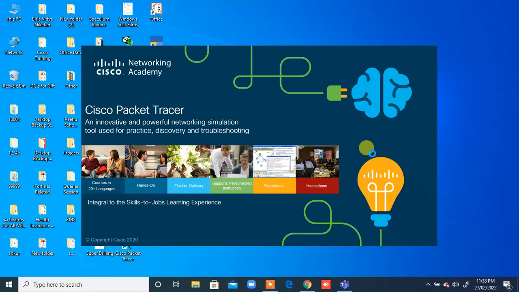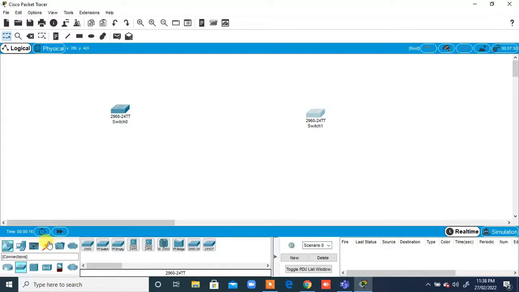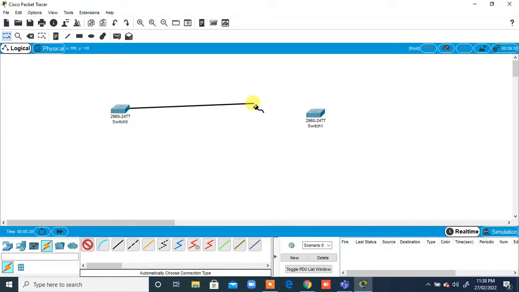For this, I'm going to take 2 switches. This is my switch 1 and this is my switch 2. I'm going to connect them with an automatic cable in the switch ports.